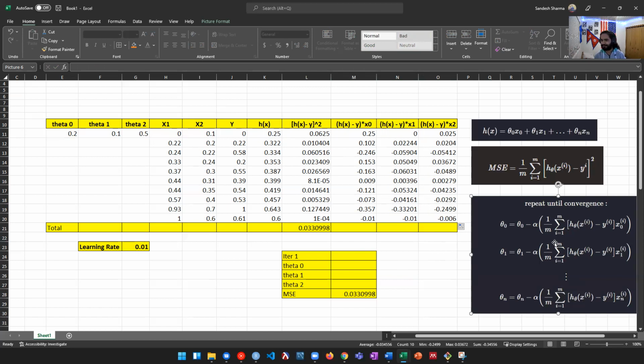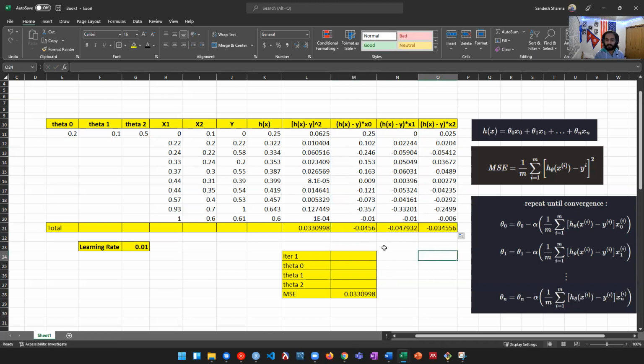For me, it does, because it sounds like he's asking me to take the average. It's the same way here: sum those errors, sum whatever this inside value is, then divide by m, meaning take the average of all of these things. That's the same thing I'm going to do here. I'm going to average all of these things. I'm going to copy it down to here, and I'm going to get those values.